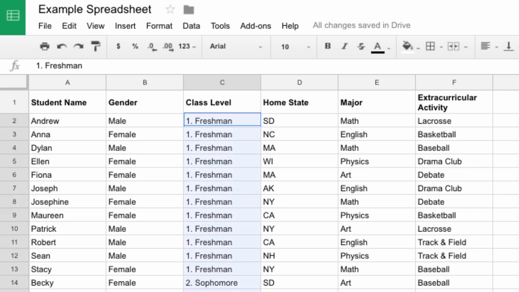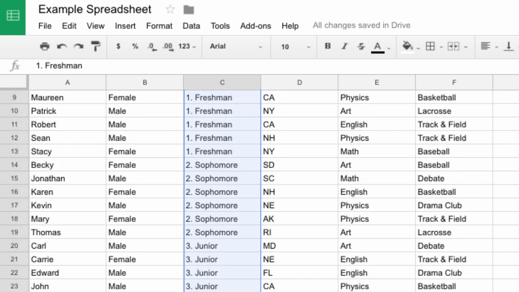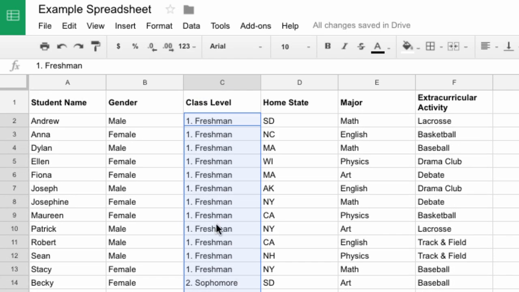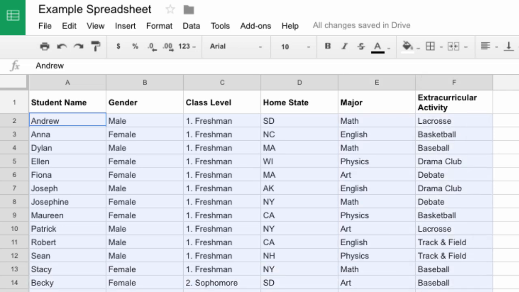If I had sorted with only choosing one column, it would sort that data and leave alone the data in the rest of the columns. So you want to be very careful there that you're choosing all of it in that example so that you know all of the data is being sorted, but with the criteria being the column letter C.